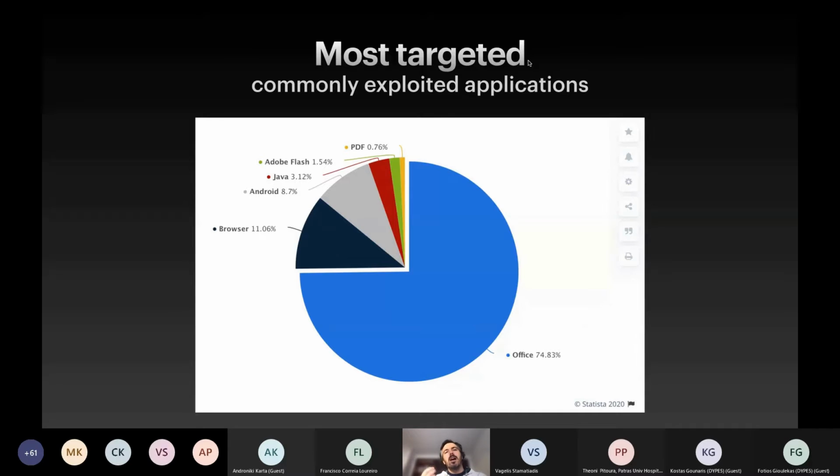And so all the other attacks are really, really small. If you discount the pie, that's the pie chart slice, that's Office and browser. Obviously, you have direct attacks on Android, and the reason that you have those, it's because of the prevalence that they have. So attackers try to go for the biggest markets. They try to go for what's the biggest slice that I can, with little effort, have the most return.